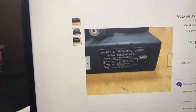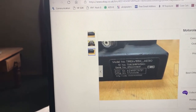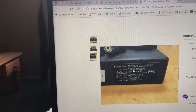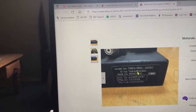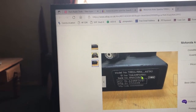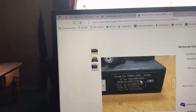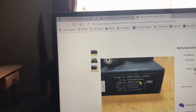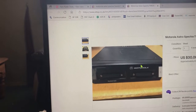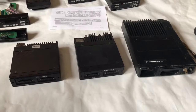At that point you should lose interest, because that 'U' means it's an 800 MHz radio - probably been in a police car. The U means 800 MHz. It's had a W9 control head, the big remote control head that needs a long cable. So that radio is really only useful for spares. What we really need to look for is a radio that's useful to us.